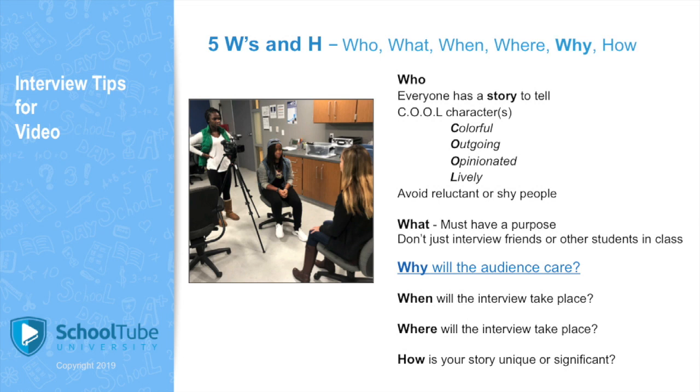The big one is, why will the audience care? We need to find a common theme to the story. We watched the story today about a father and a son. The son has a disability, but they lived in Montana and they built a golf course on their homeland. And they did it for a lot of reasons. They were overcoming adversity. There had been some death in the family. There were a lot of challenges in their life. But the son decided to help build this golf course. He mows the golf course.